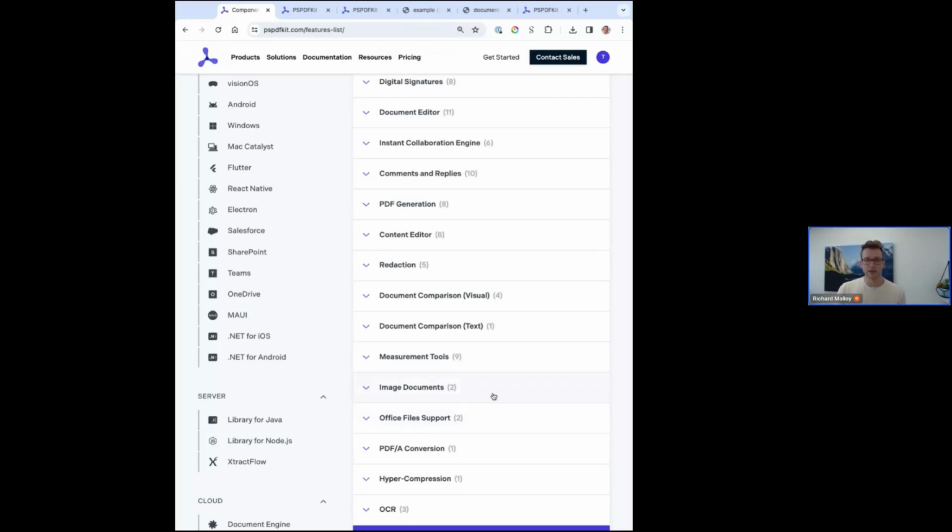One of those things that you can do both client-side or server-side is increase the different types of documents that we can deal with. So you see image documents like TIFF, PNG, JPEG, and Office files like PowerPoint, Word, Excel. We can convert those to PDF during a rendering process and then allow you to work with those with the same tools we've seen here. We can also give you a tool to do it on the server as well if you want to.